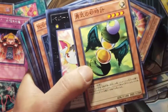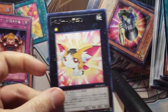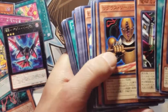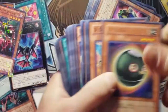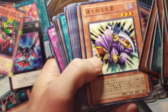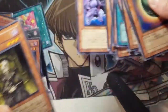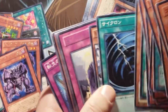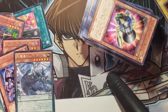Let's see. That's a cool looking card. Oops. Little artwork looking thing. Let's see. Alright. Ooh, there's another Millennium. Cool. Millennium. I think it's Millennium Rare. I think that's what it's called. Let's see if there's anything else here. Spirit Reaper. Another rare. Another rare. Exiled Force. Another MST, man. There's tons of MSTs. Ill Blood or IL Blood or whatever you want to call it.